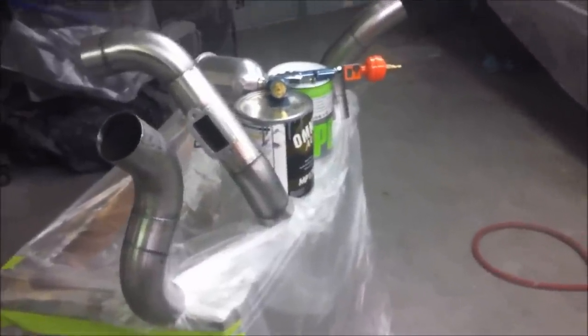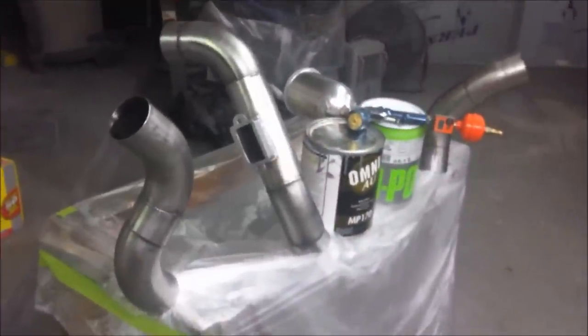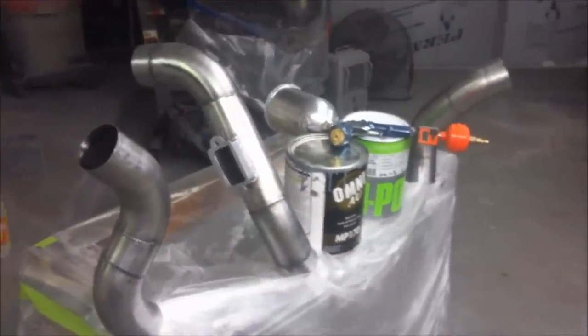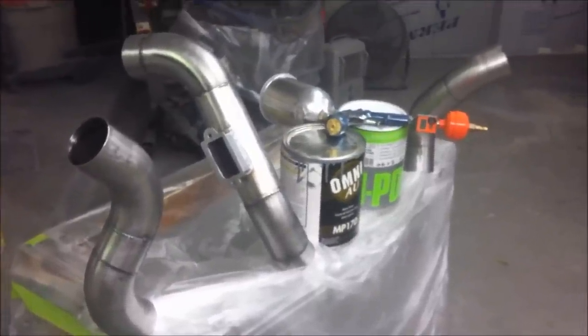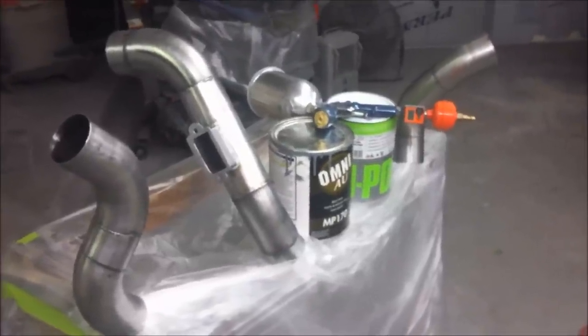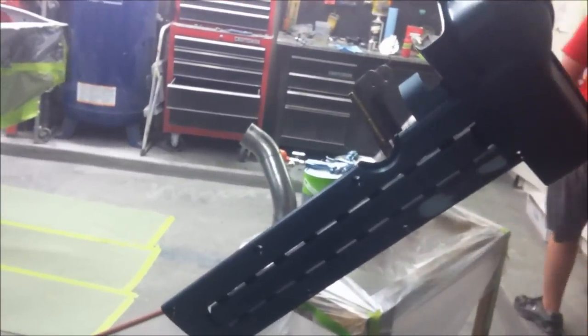All right, in addition to priming the car, we've got a few parts that we need to paint. We're going to prime our intercooler pipes that we made, and when we paint the engine bay, the candy color has a silver base, so we're going to spray these intercooler pipes as silver and then not put the candy on them, just put clear straight on top of the silver. So we got those set out, and we also got the engine cover here that we've sprayed a little bit of adhesion promoter on it.